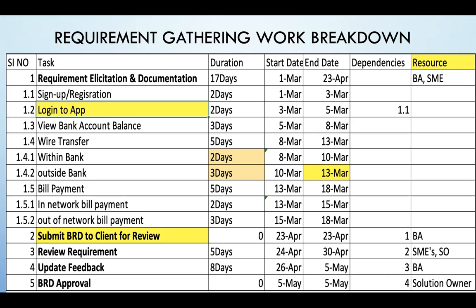If it is outside of the bank, so let's say Chris banks with JP Morgan Chase, and I bank with Bank of America. If I want to do a wire transfer to Chris at a different bank, JP Morgan Chase, this is a different process altogether. And we need to be able to capture details the same way. So as you can see, 5 days, 2 days is for what?